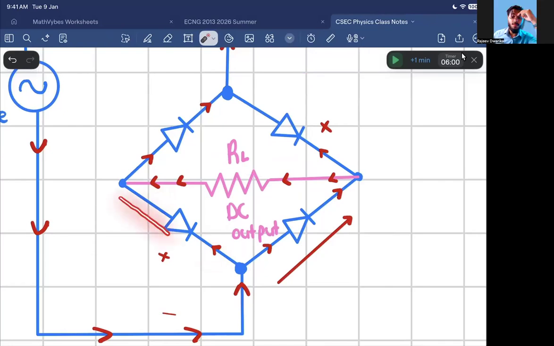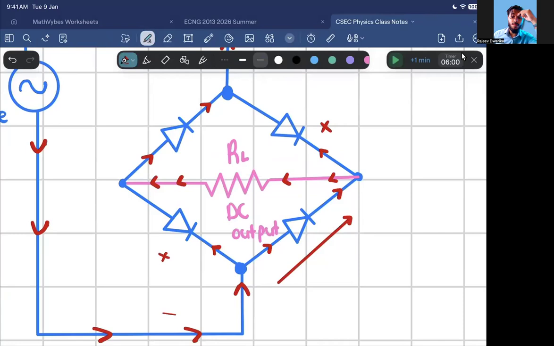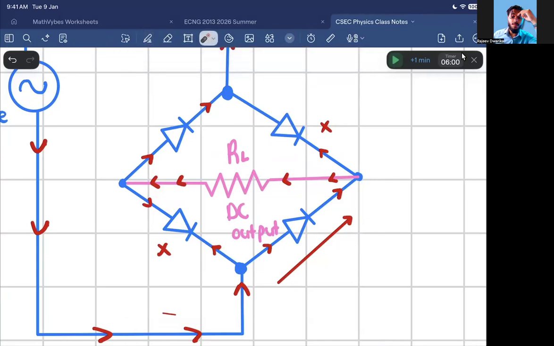Yeah, so you'll have current cancellation here via superposition. So in this branch over here, the current just cancels off, and the current just ends up flowing through there. Drew, you're gonna have current flowing in that direction there, and in this direction here. But it's from the same source, so it's gonna have the same current, just in different directions, like a vector. If you have two currents in different directions, what happens?